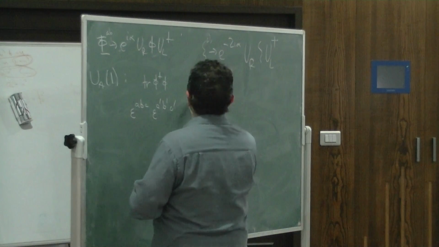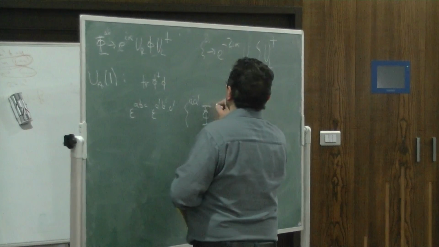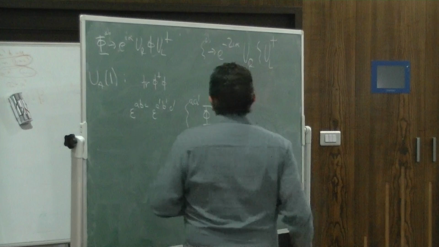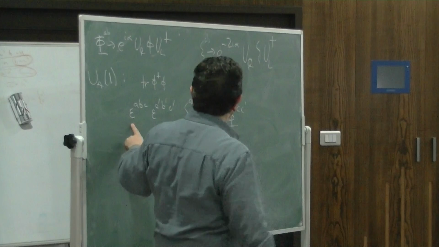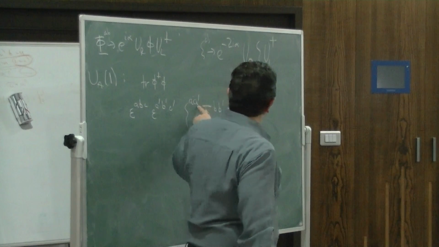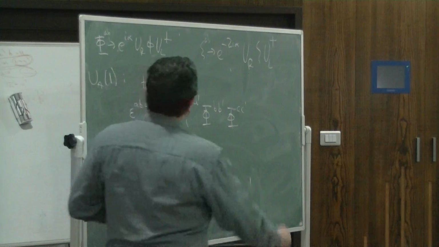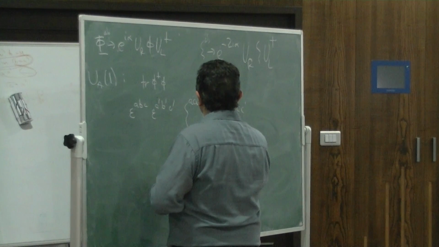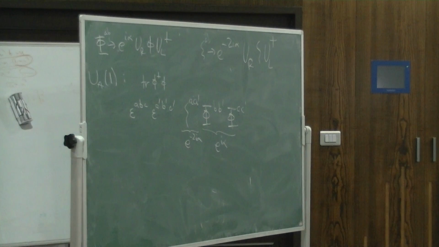So what I can do is I can use epsilon symbols and tie things together in the following way. So I've tied 3 SU3 right indices together with an epsilon symbol and 3 SU3 left indices with an epsilon symbol. And this transforms like e to the i alpha. This transforms like e to the minus 2i alpha. So as I said, it's invariant under axial U1. So it persists at arbitrarily high temperatures.